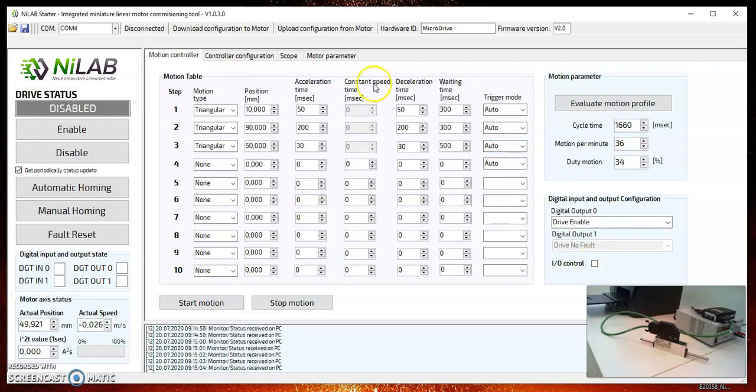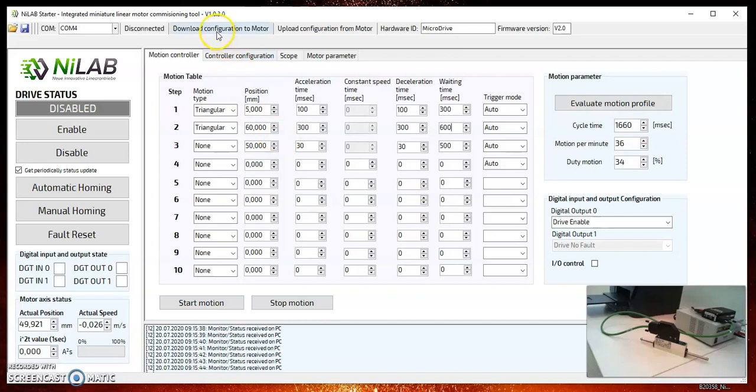So we start with a table like this, just 2 positions, I/O control is disabled, and then 2 positions are stored, for example 5 mm and 60 mm with 100 milliseconds acceleration and deceleration, 300 millisecond waiting time, and the second step 300 millisecond acceleration, 300 millisecond deceleration, and 600 milliseconds waiting time.